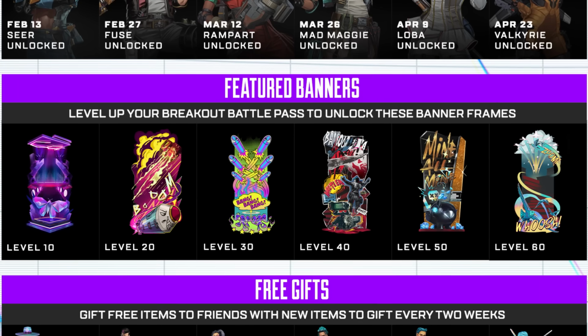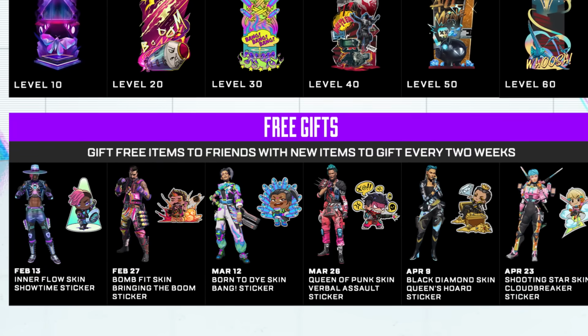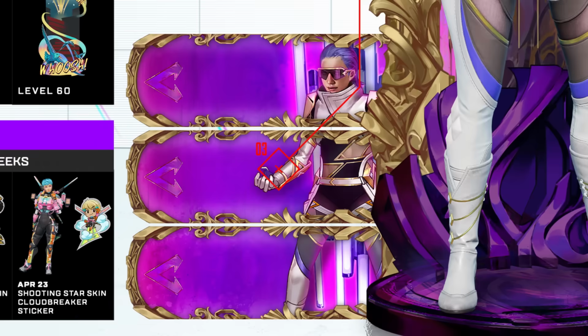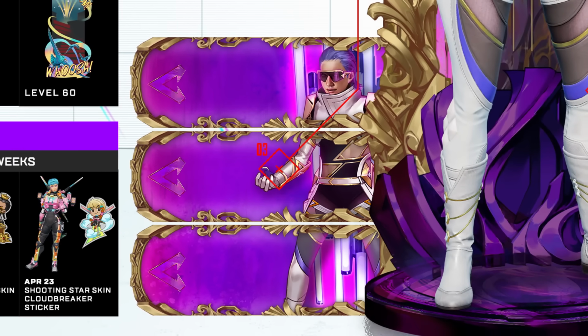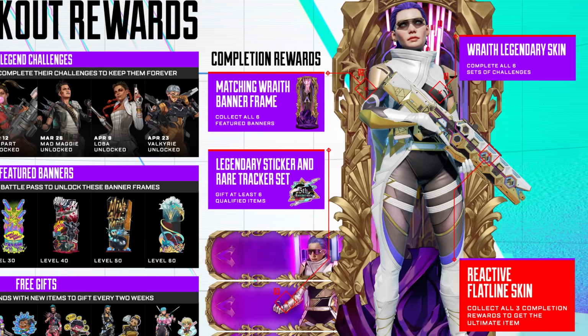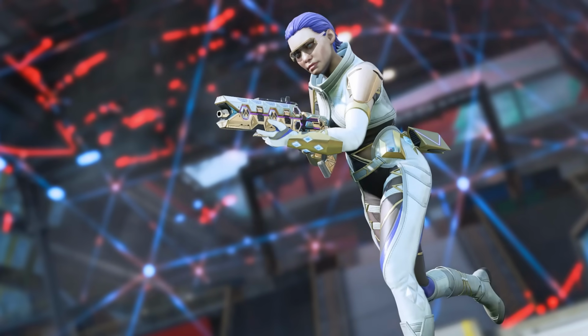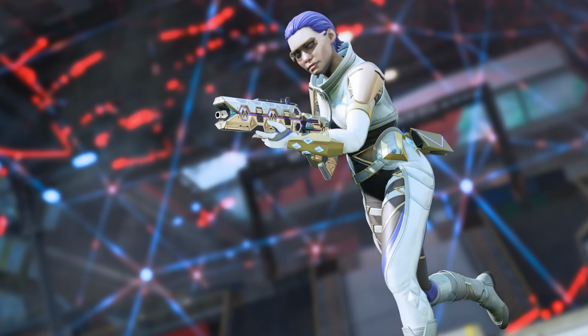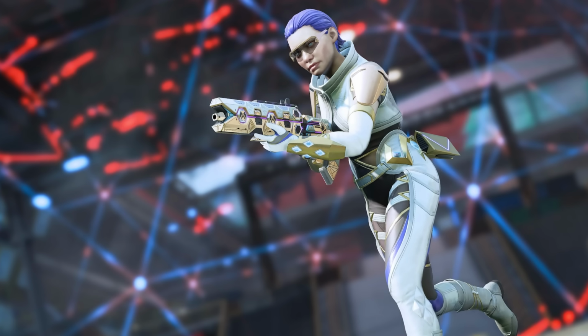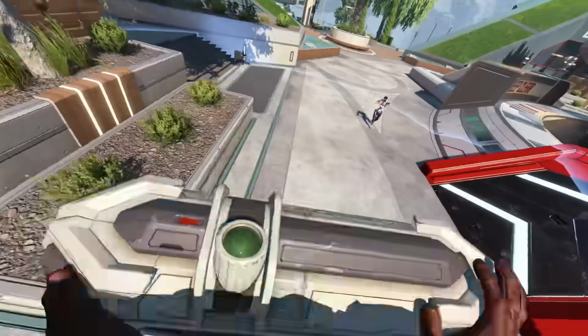And finally, every single week you had to gift free items to your friends, and after gifting 6 items you would unlock the legendary tracker set, and if you had completed all of these challenges you would finally unlock the reactive Flatline recolor. So these challenges took pure dedication because you had to log on and complete tons of challenges for a whole season. There were no breaks, but a lot of people believe these challenges were worth it.